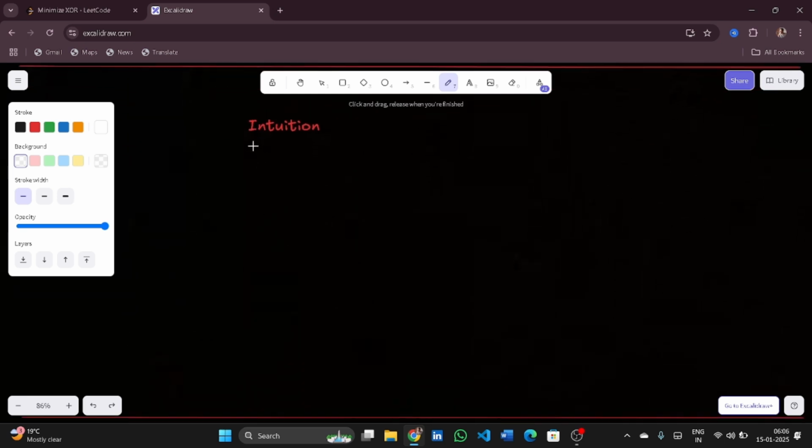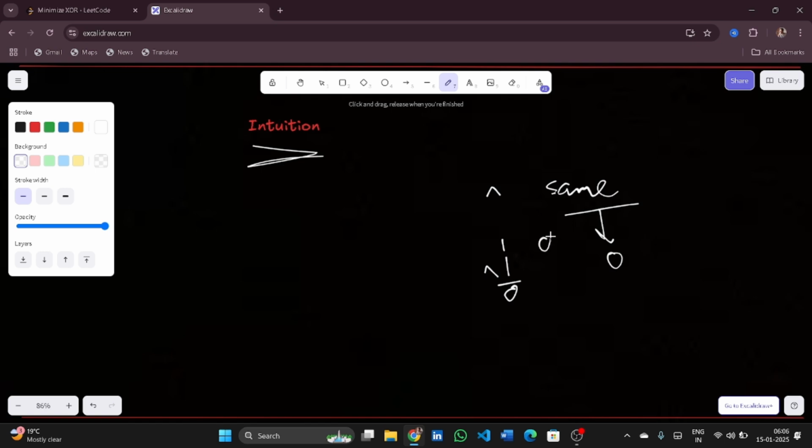The intuition here goes like this: if you XOR and you have the same bits, then the XOR value will be 0. If you have 1 and 1, then XOR gives you 0. And if you have 0 and 0, then you will also get 0.